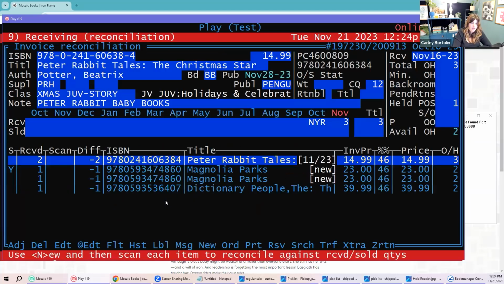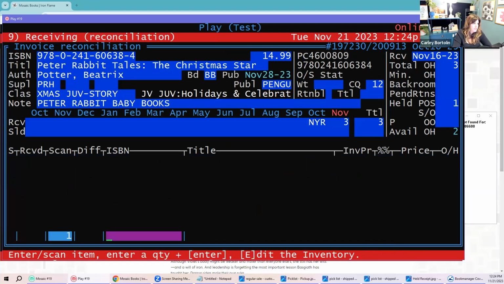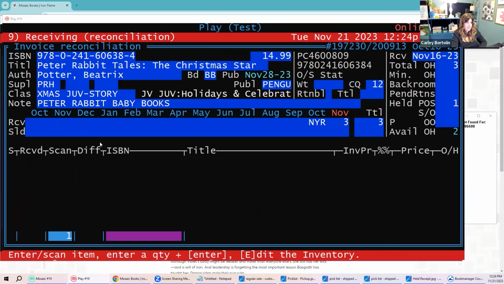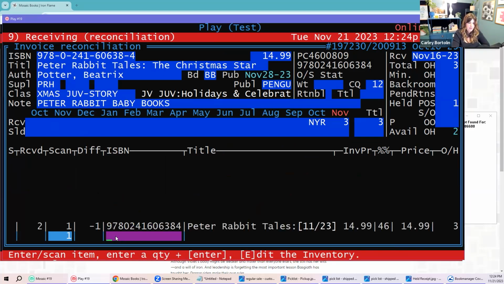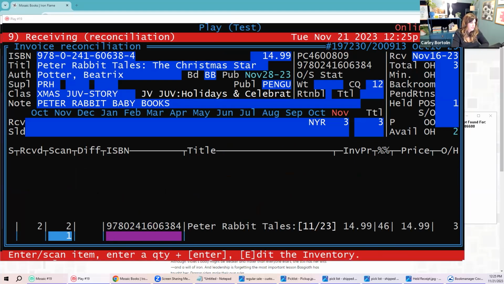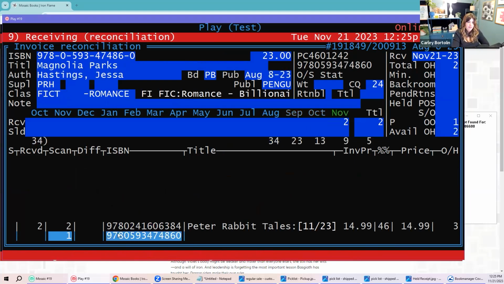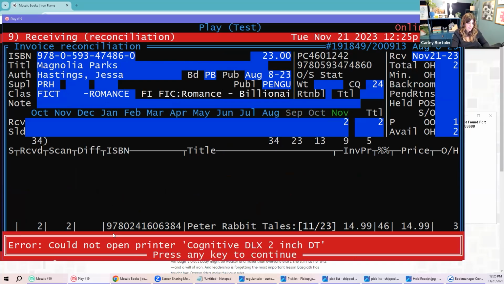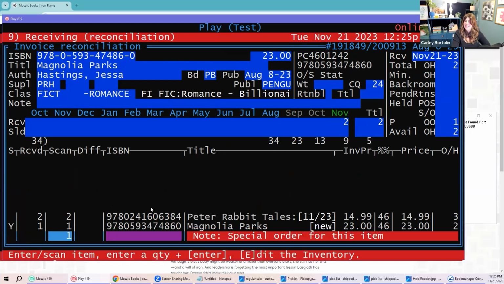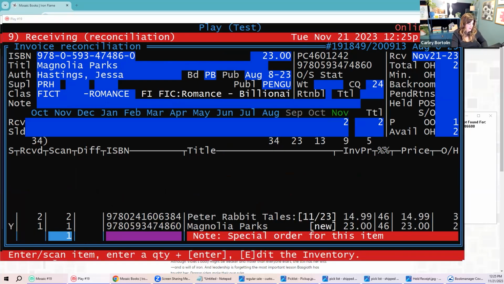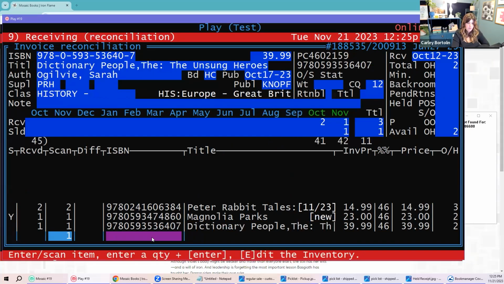I'm going to reconcile my invoice, and I am just going to pretend here that I am scanning these items in. So I'm just going to paste that in. Great. Do that one. Great. And then I'm going to do this one. Okay, no, it's okay. We'll pretend like Bookmanager's not coming with that error. It's just letting me know that it doesn't have a label printer attached to it at this moment. So we are fine there. Wish I had a label printer. There we go. Awesome. And so that is what I have scanned.